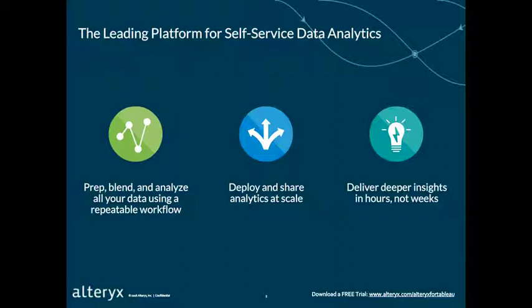And then deliver deeper insights in hours, not weeks, because we're empowering the data analysts and the line of business users to perform their own analytics rather than leveraging resource from IT, and rapidly process large volumes of data without writing any code. And finally, output the analytic results to all or most of the popular data formats.